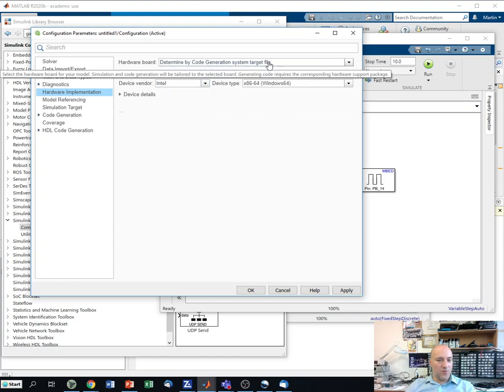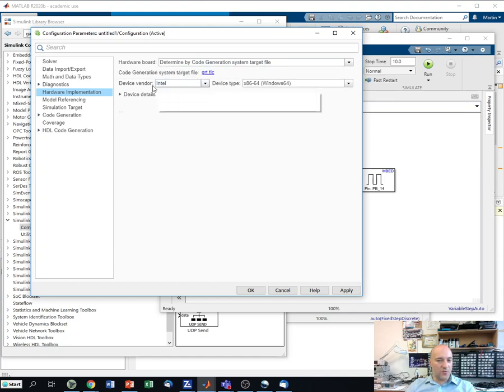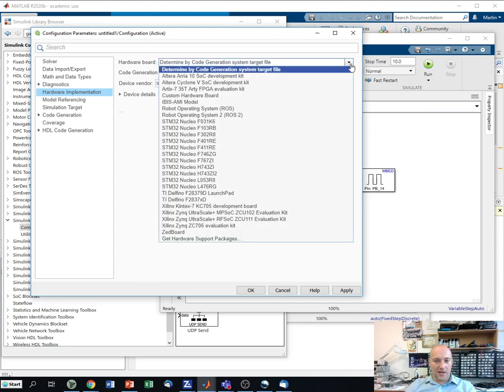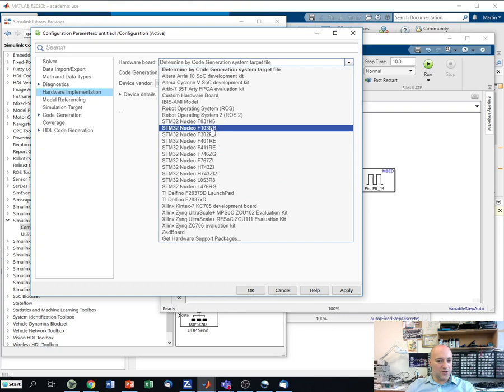So here we had code generation, we had Intel, probably if you have an Intel CPU, and here we have Windows because we were compiling for Windows. Right now I need to select that I'm using a different board. So here you can see my choices.